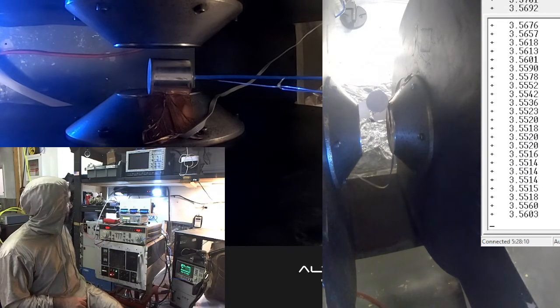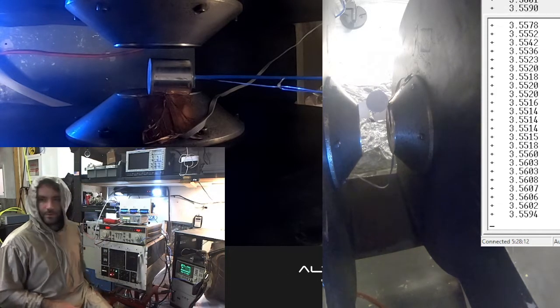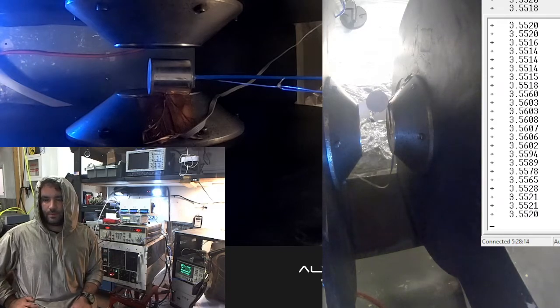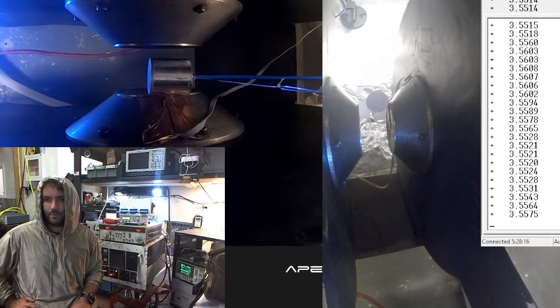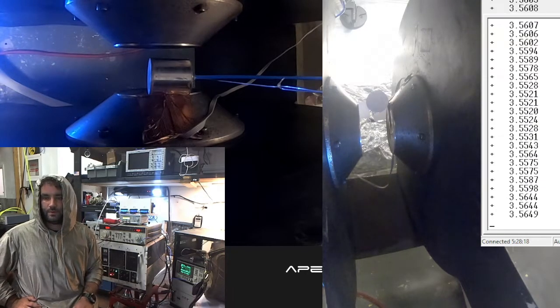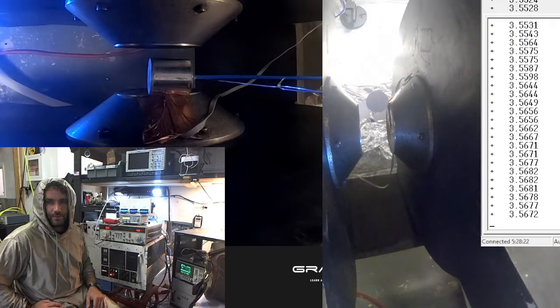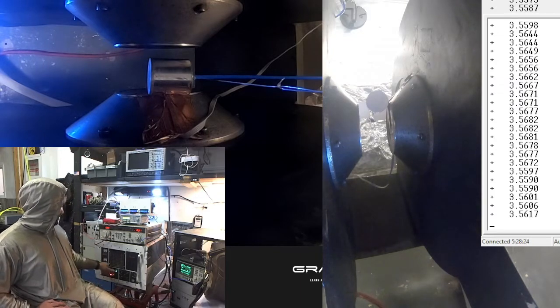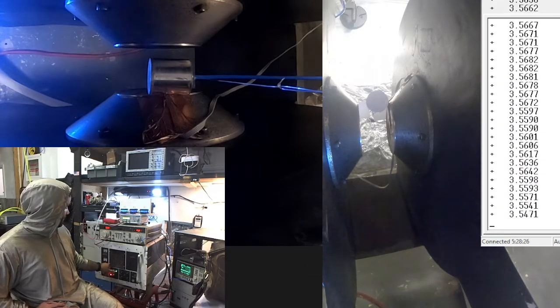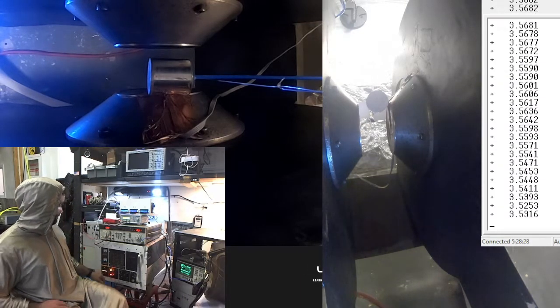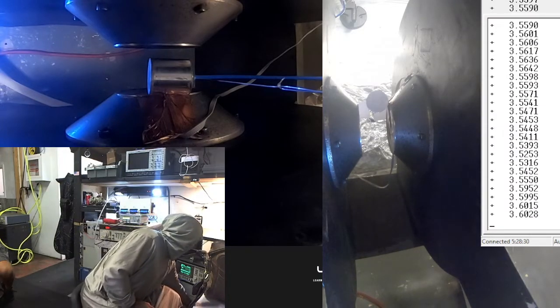I wonder if you could do some tests with just the coax itself, like energizing the coax outside of the field independently, just to get an idea of how it behaves under these frequencies. It's a really good idea. Okay. RF off in 3, 2, 1. Magnetic field off in 3, 2, 1.